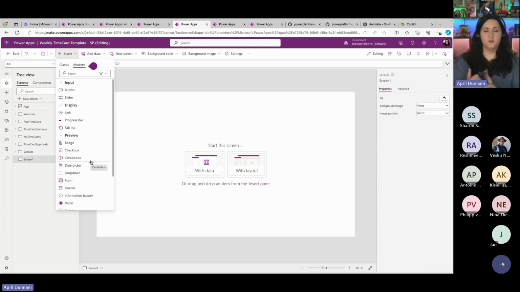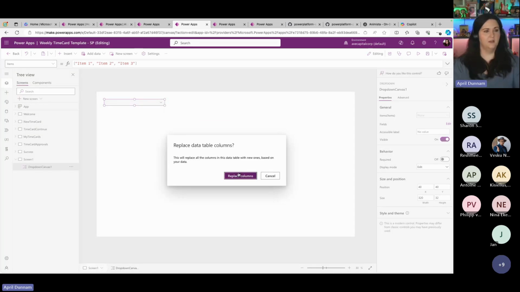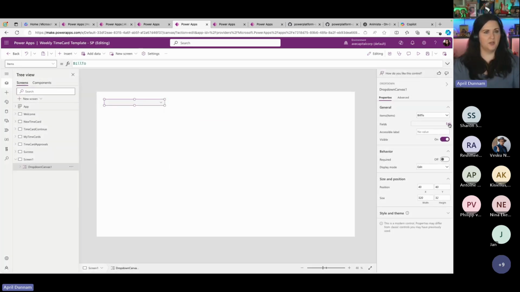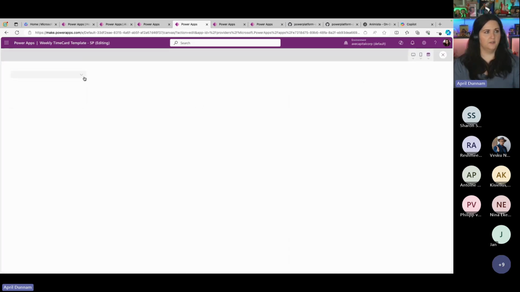But we'll see all the different options we have. So I showed you the drop-down control. This is this one right here. Drop down, there we go. Same as a normal drop down, you just bind it to a data source. So if I wanted to see all of the build to locations, for example, in my list, I could do that, figure out the columns I want to show, and then now we have our control.